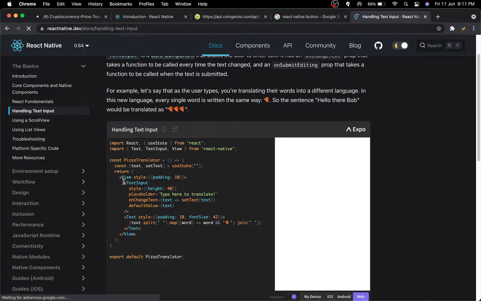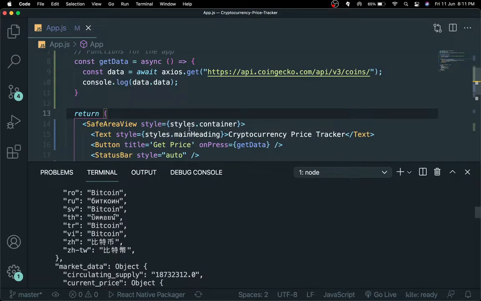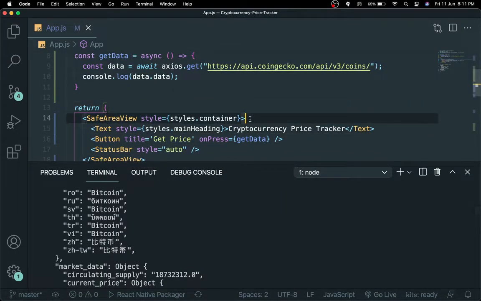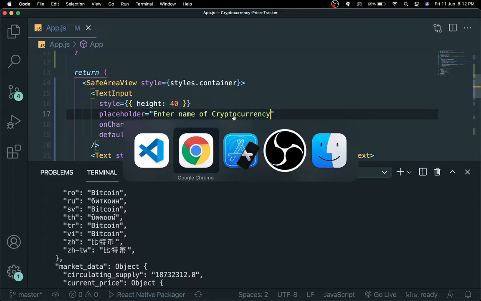So as you can see over here, handling text input. I'm just going to grab this, go up to Visual Studio Code, and paste it over here. Before I do that, I will just get rid of this, and instead of "type here to translate", it will say, what was it, "enter name of currency".